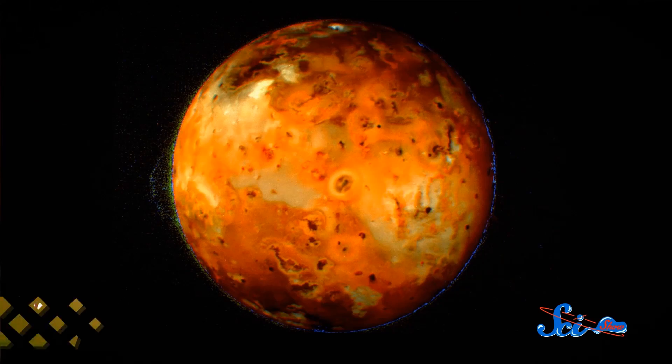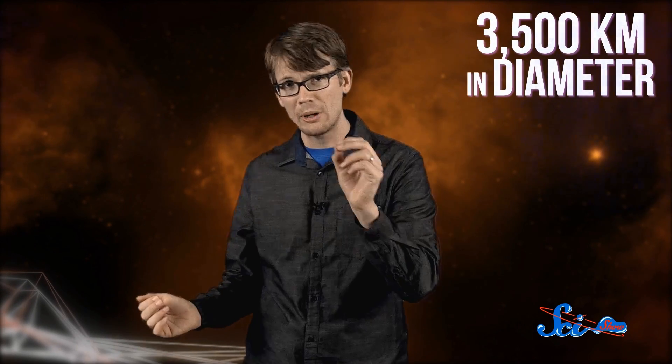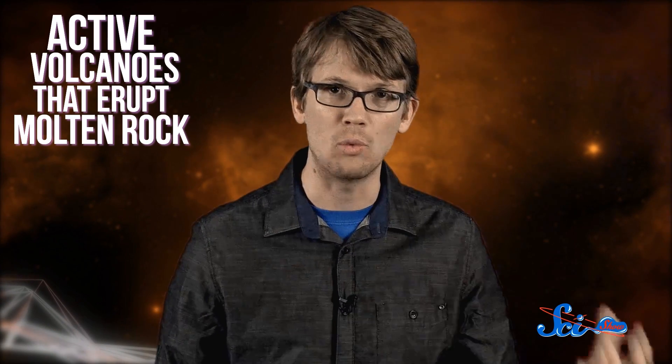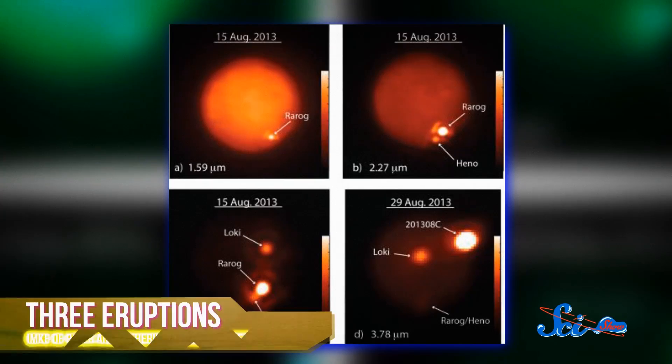Also last week, astronomers from UC Berkeley published some findings that suggest Jupiter's moon Io might be even more hardcore than we thought. About 3,500 kilometers in diameter, Io is only about the size of our moon, but it packs a surprising punch. It's the only body in our solar system, other than Earth, known to have active volcanoes that erupt molten rock — not just volatiles like water or methane. These volcanoes may be responsible for a cloud of ionized gas floating around Jupiter, roughly in Io's orbit. But we've only seen Io erupt in these massive volcanoes 13 times since 1979 — until now, when the Berkeley team focused two near-infrared cameras and a near-infrared spectrometer on Io for just two weeks last August and saw three of them, suggesting these massive volcanoes might be happening all the time.